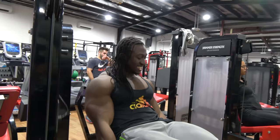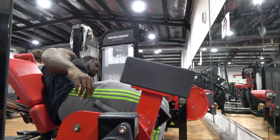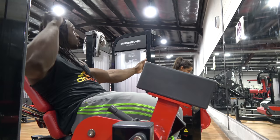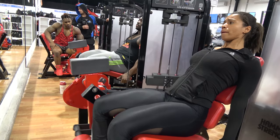4, 5, 6, 7, 8, 9, 10, 1, 2, 3. We rest at the same time. 1, 2. You can't put your back off the seat as well. You have to be with us. 9, 10, 1, 2, 3, 4.